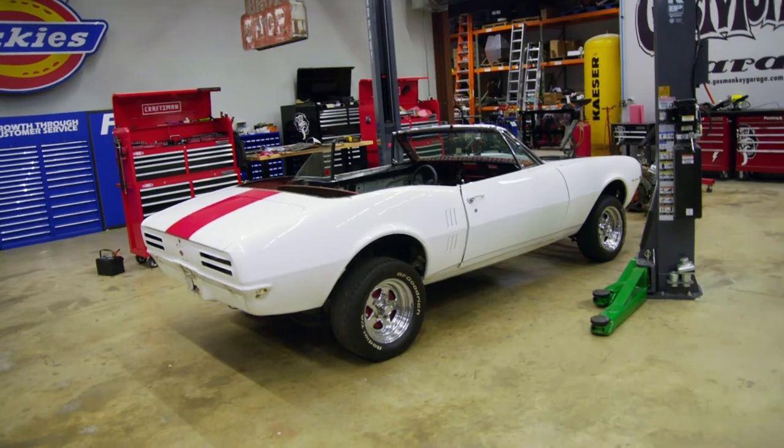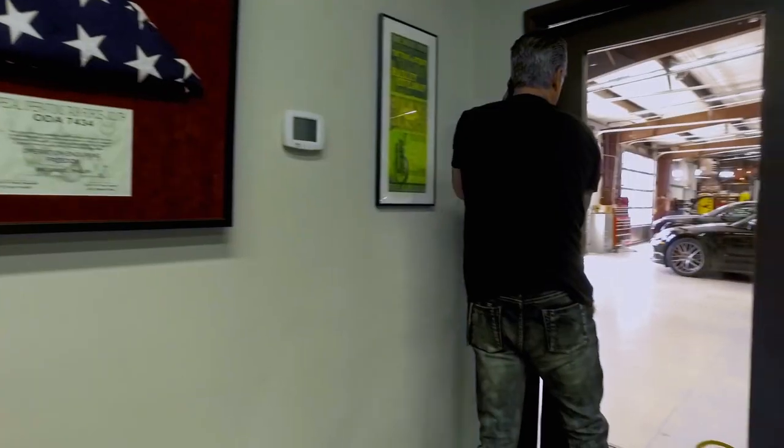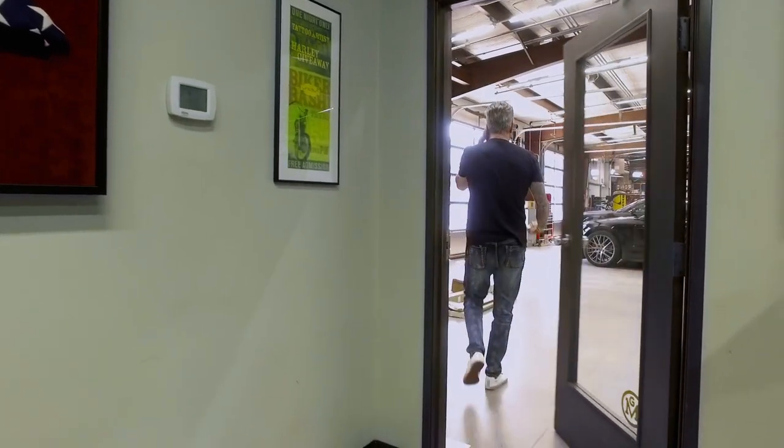Russell gives me a call because he's out gallivanting around the Northeast, and I'm here in Texas sweating it out trying to figure out what we're going to do with this Firebird. We have opened Pandora's box. The 67 Firebird — this is probably the worst car we've ever had at Gas Monkey. I'm scouring the nation right now for one. Well, as long as I have you, you're okay — I'll keep an eye out for a convertible Firebird. Just don't spend more than 20 or 22 grand on it. Sayonara, sucker.